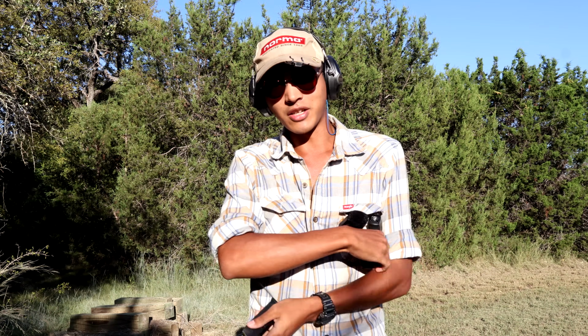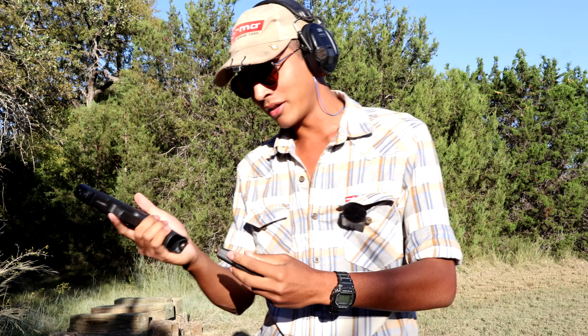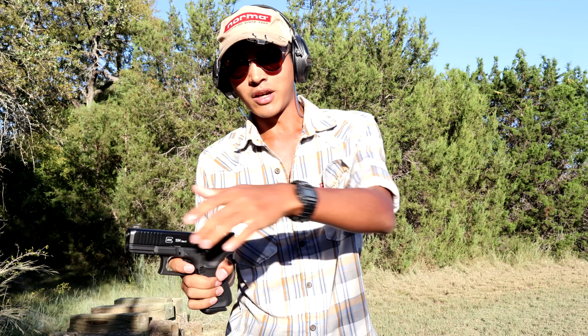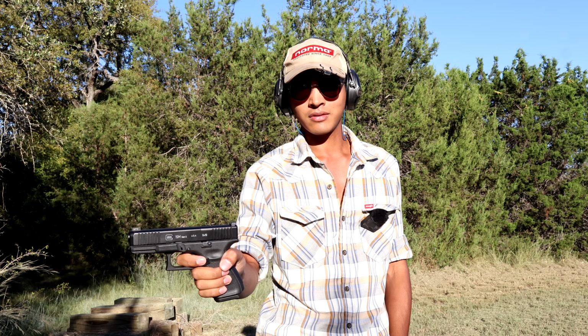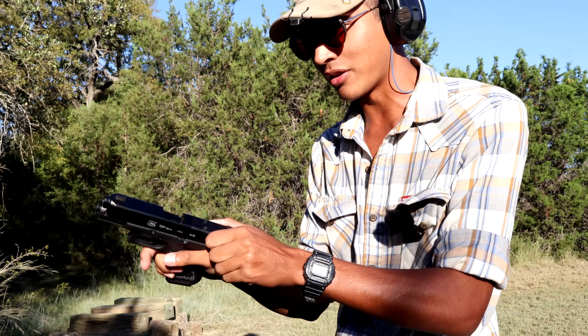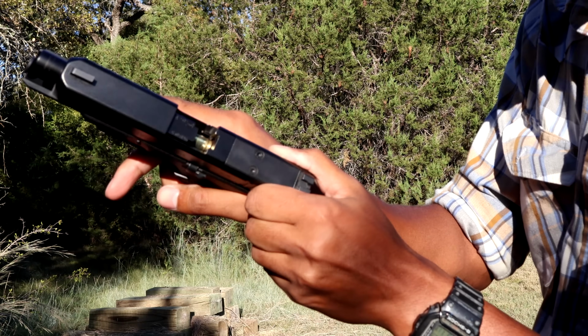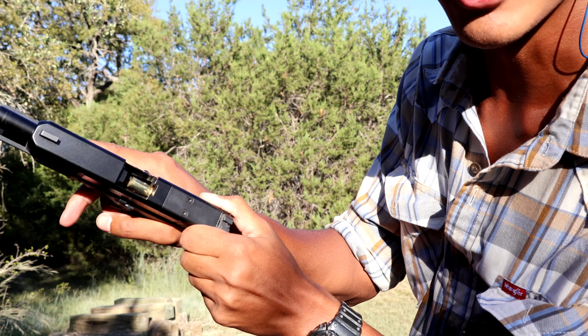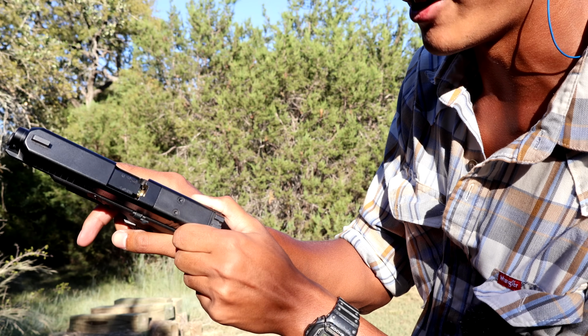And now I'm gonna take my Glock all in one take, load this magazine, chamber that first round, and I'm gonna shoot it like this. Okay, let's see if it chambered the next round. As you can see, it had a failure to extract. So this brass did not extract, it did not eject, and you can see the dummy round still in there. So this would be a fail.